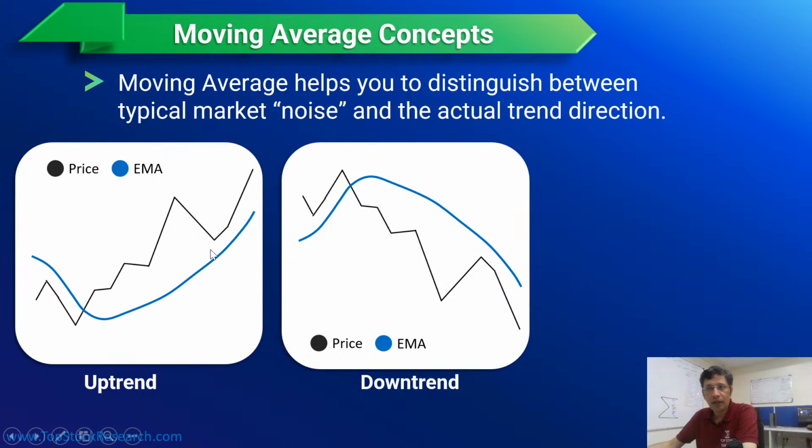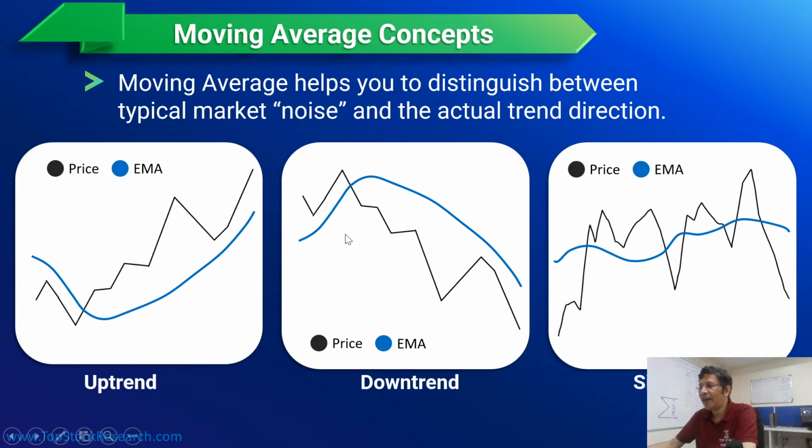It also helps you to find uptrend. Similarly, it helps you to find downtrend. Also, it helps you to find whether the market is trending or not. So when moving average typically goes in a flattish mode, or parallel to the date axis, then what it tells you is that price is not moving in a particular direction, or in fact it is either in a consolidation phase or in a sideways market where you're not very clearly able to do it, right?